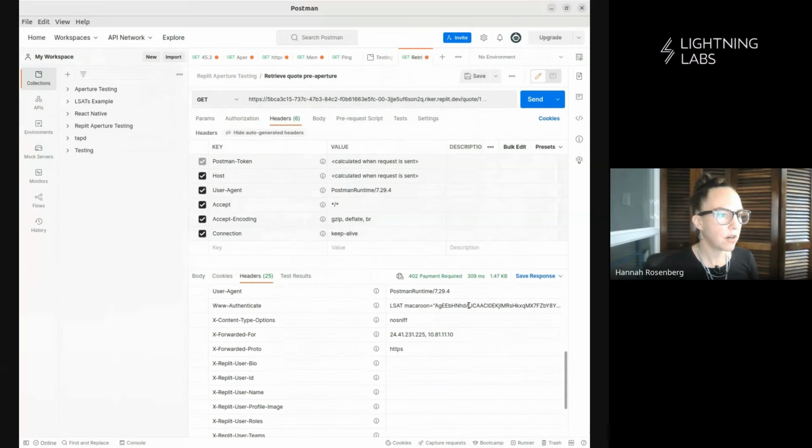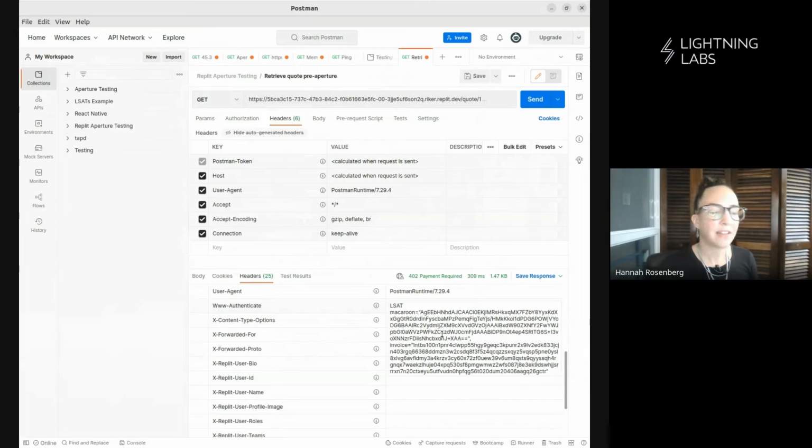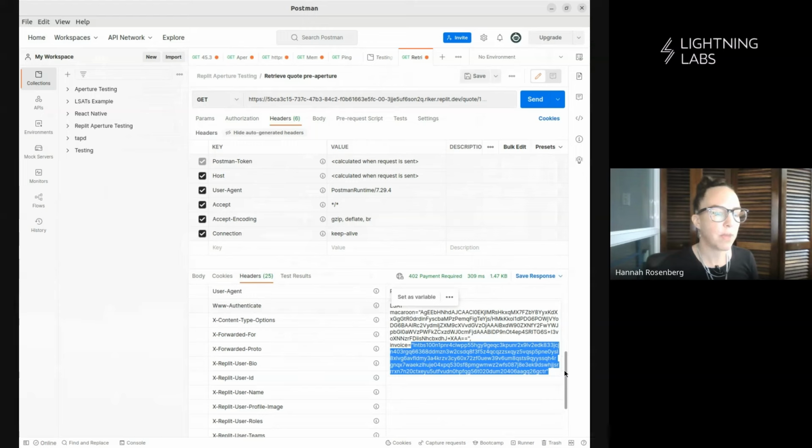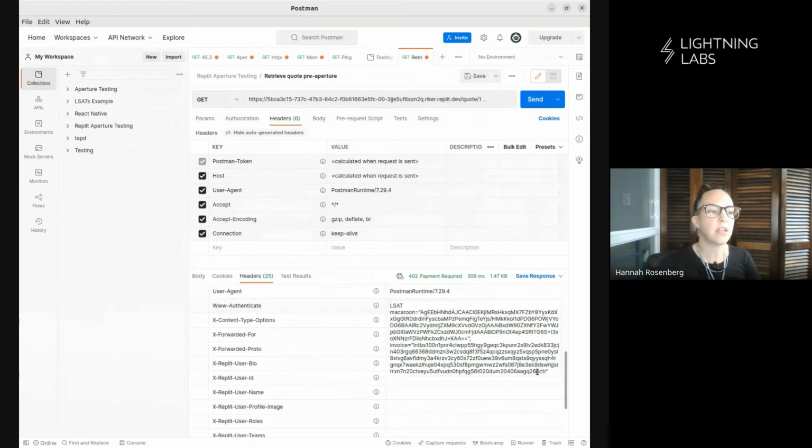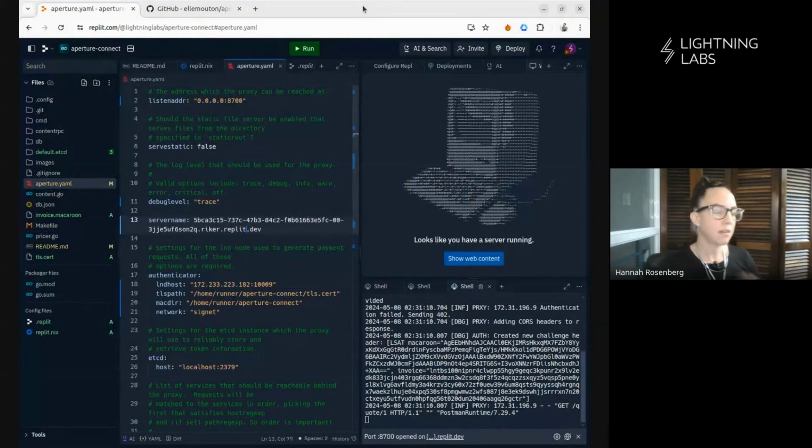I'm going to come over here. And we can see exactly what it did. It returned us, says, hey, here's a macaroon and here's an invoice you have to pay. So it gave us the ingredients that we need to construct an L402 and come back and be able to get access to that content. Awesome. So that wraps up this discussing this REPL. Now we'll move along to the next one.